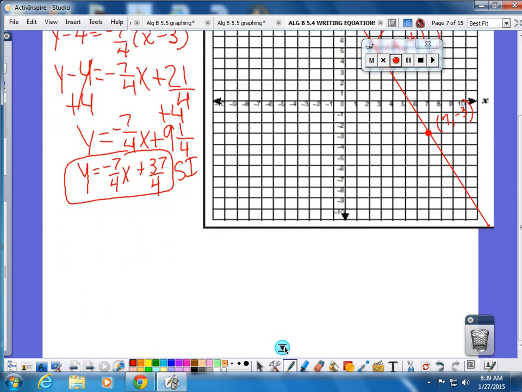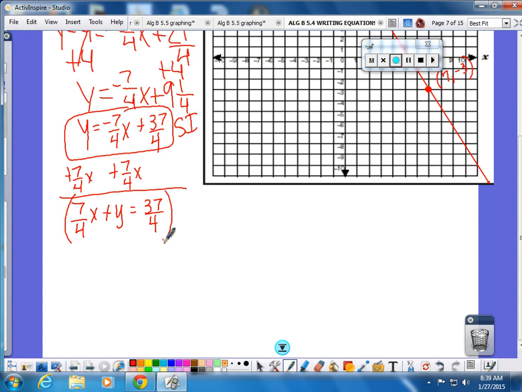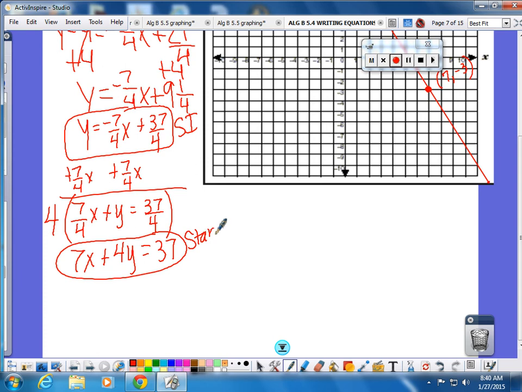So when we wanted to go to standard form, somebody asked this question a few minutes ago. Tell me now, what would you do to both sides? This is negative, so we would add it, right. So I would have 7/4 x plus y equals 37/4. I have two fractions, but they have the same denominator, so what's the common denominator? 4. Here's why I wouldn't make it mixed: the 4's cancel. And again, the 4's cancel. But if you got a fraction button on your calculator, you don't care if it's mixed or improper. It doesn't matter, does it? Because it'll do it for you.